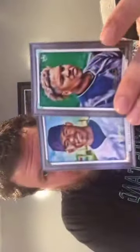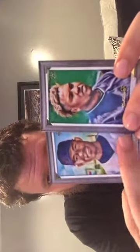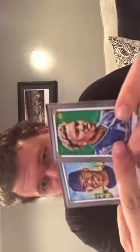Oh, here's another one of these portrait pictures, from Mariano Rivera. I'm intrigued to know why, and maybe this is just because it's the way of this insert, but if you notice, he doesn't have the Yankees logo anywhere. And Jose Ramirez has no logo. I wonder what the rationale is for that. That's interesting.